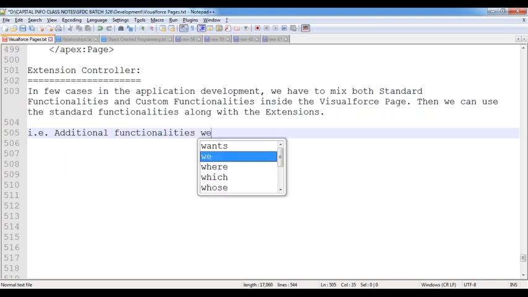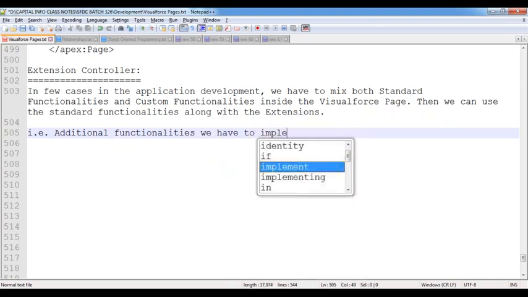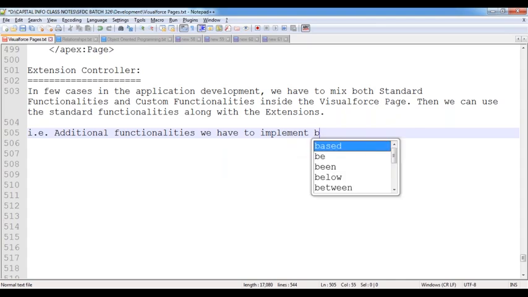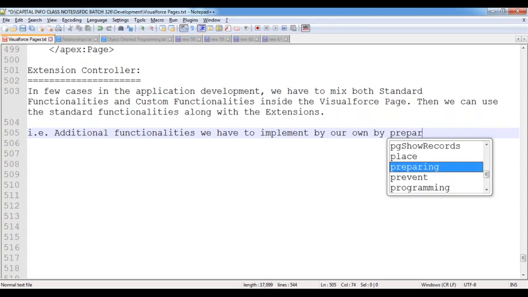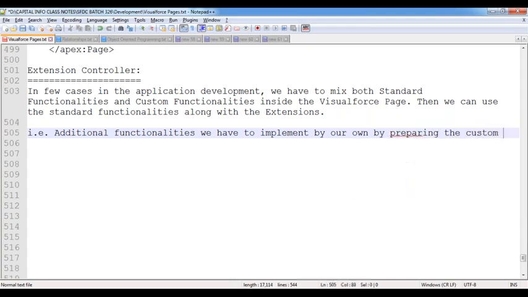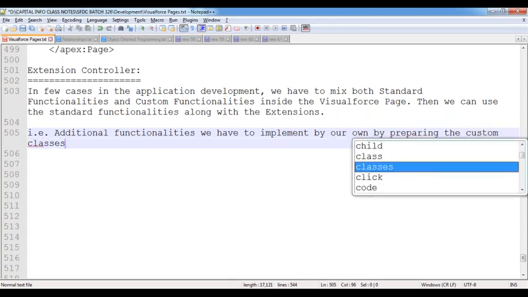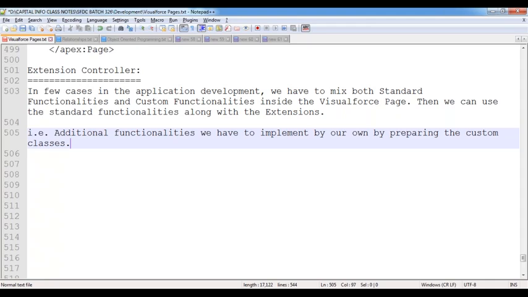Additional functionalities we have to implement on our own by preparing the custom classes.